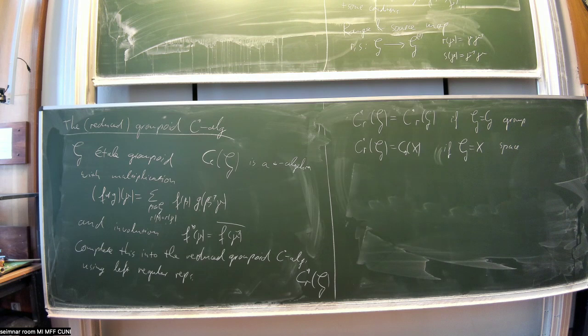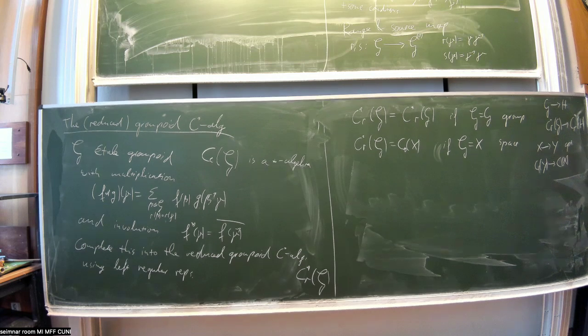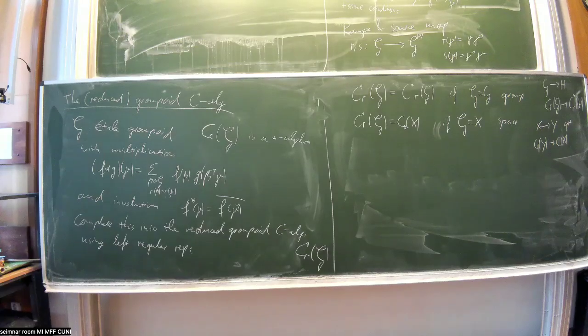The naive guess for what a groupoid morphism should be is just a map of the underlying spaces which is compatible with all the structure. But we see here that this can't work, because if you have a group homomorphism between two groups, then you get a map between the group C-star algebras. But for spaces, it's the other way around: if you have a map from X to Y, you get a map from C naught of Y to C naught of X, say if they're compact. So this covariance is kind of tricky, and you're not going to be able to naively generalize this to groupoids.